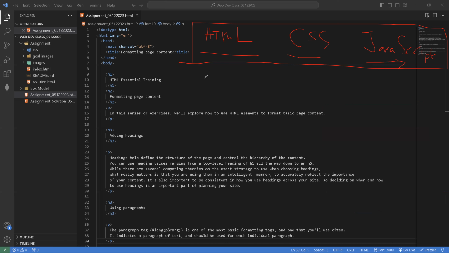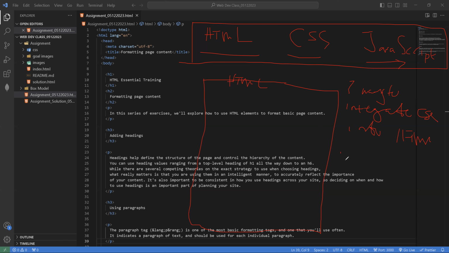Now, let us say this is an HTML document. There are three ways to integrate CSS into HTML.